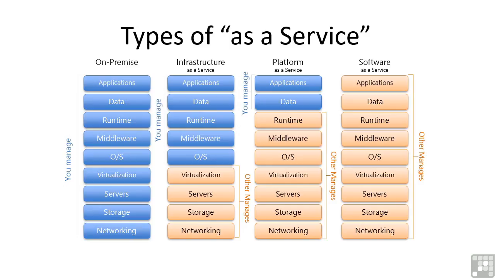Platform as a service provides, as the name suggests, a platform where organizations can write their own custom programs following a set of rules defined by the platform as a service provider, enabling their application to run in that cloud environment. An example of this service is Microsoft's Windows Azure that allows organizations to write their own custom applications to run on the Microsoft platform, again, hosted on the internet. Finally, we have software as a service. Software as a service provides a complete solution hosted in the public cloud that organizations can subscribe to and therefore utilize. For example, an email service, a document management service, malware protection. Examples of this type of service include Office 365.